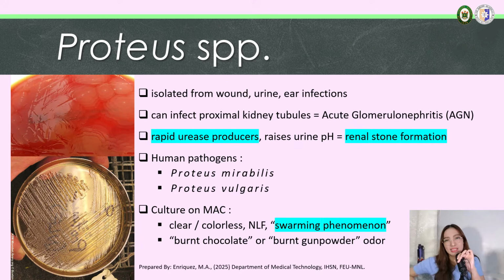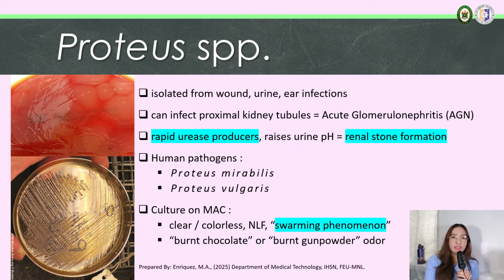Minsan po, kahit nakalimutan nyo or ma-confuse kayo sa mga biochemical test results ng kahit alin sa mga bacteria na na-discuss na natin, there will always be these couple of things that would still help you recognize them. Okay? So, wag na wag nyo pong kakalimutan yung mga naka-highlight dito. Okay? So, again, Proteus species are capable of producing swarming colonies, and they could also produce a burnt chocolate or burnt gunpowder odor. Okay. Next, we could also look into what diseases are they associated to, and ano ang special colony morphology description nila and other stuff like that.